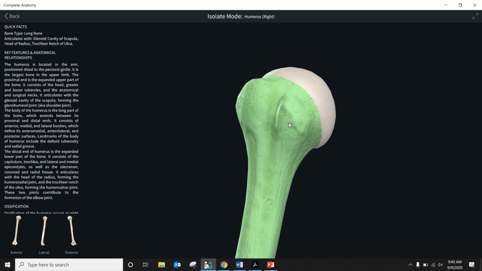And so if you do that, there's another landmark in the middle. So you've got greater tubercle, lesser tubercle, and then there's an indentation between the two. So that is the intertubercular groove, which is on the back of the sheet. It's also known as the bicipital groove, where the biceps brachii tendon runs.